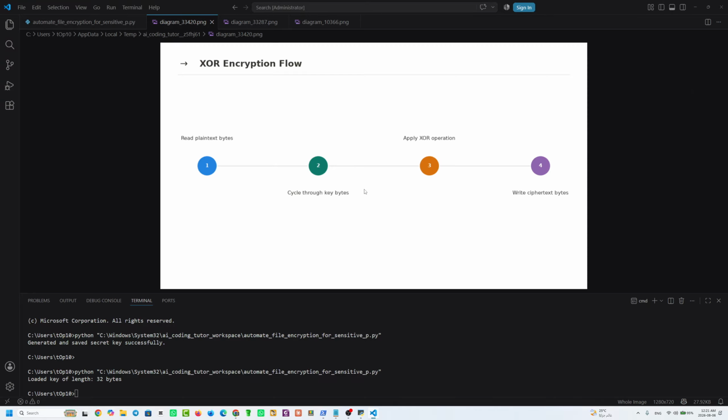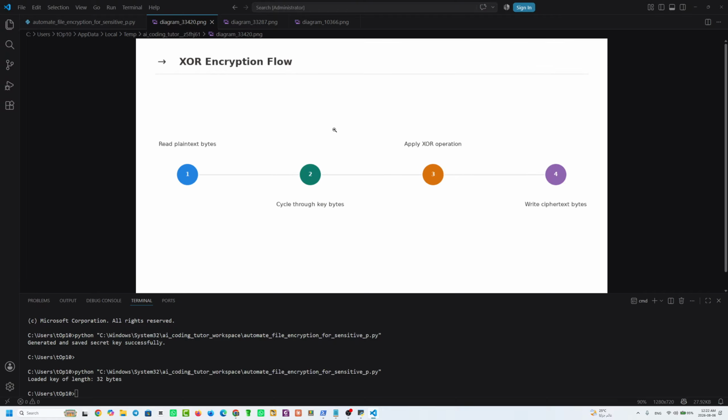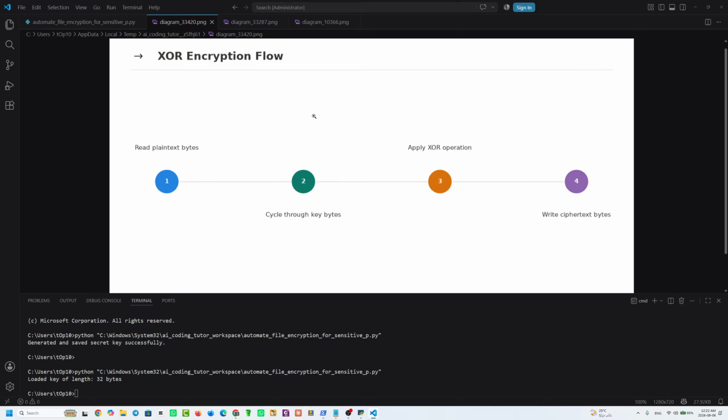To keep our demonstration simple and dependent only on Python's standard library, without external dependencies like cryptography, we will implement a lightweight bytewise XOR transformation cipher. While production systems use AES, the XOR cipher clearly demonstrates how binary data manipulation works. Every byte of the input is combined with a byte from our secret key using the XOR operation, which is completely reversible when applied a second time.